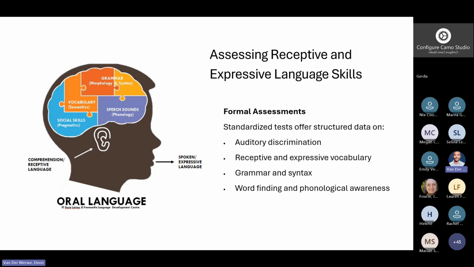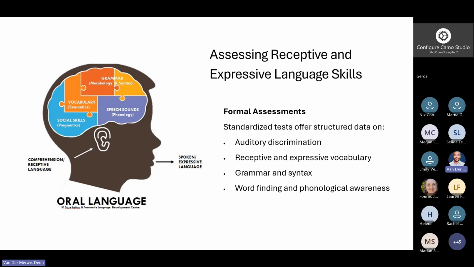And so when it comes to the assessment of receptive and expressive language skills, it is important to understand that the assessment process in itself is set in place to help determine a learner's language abilities, but more importantly, to also identify their needs.